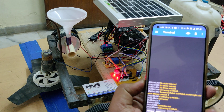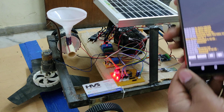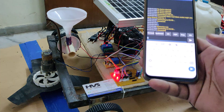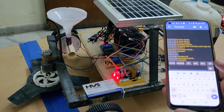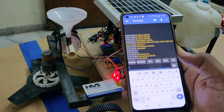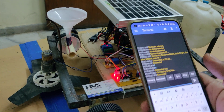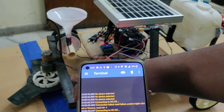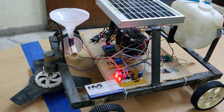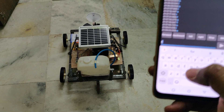In the application's control interface, to control the robot in forward motion enter lowercase 'f', lowercase 'b' for backward, lowercase 'l' for left, lowercase 'r' for right, and lowercase 's' to stop. Capital 'A', capital 'C', and capital 'D' are used to control the accessory motors. Let us now see the demonstration on the floor.